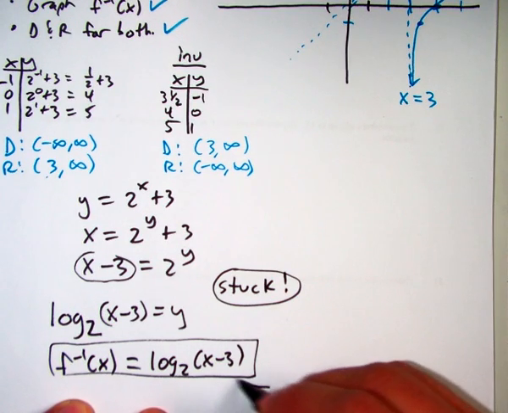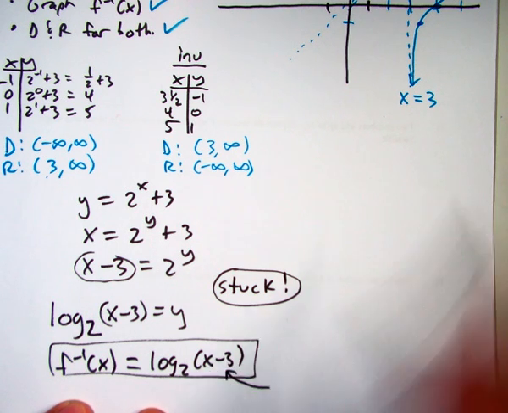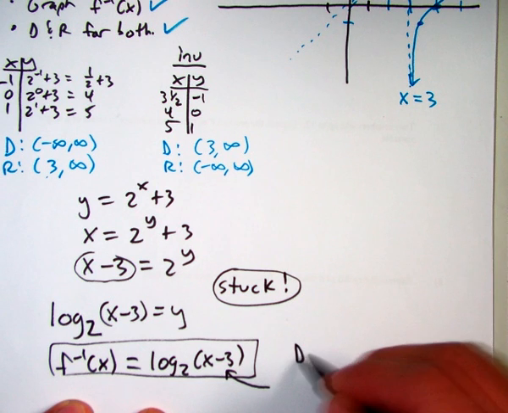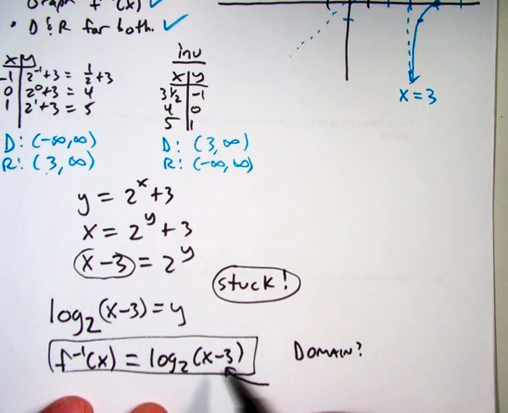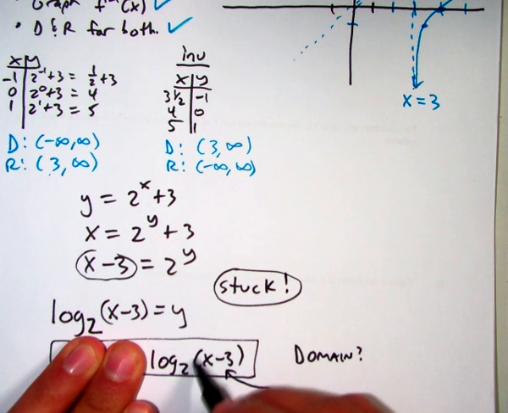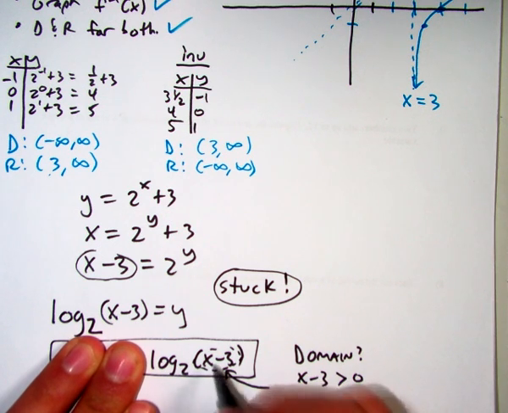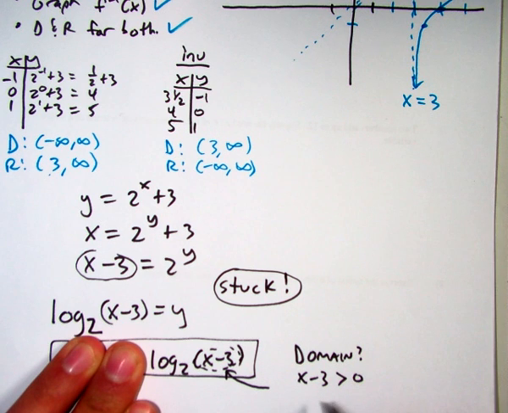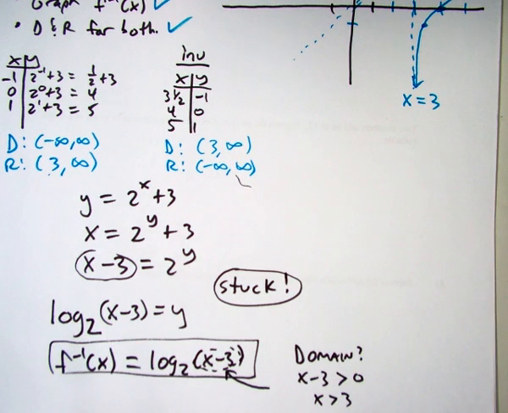Now, I said earlier that the argument in here can never be negative, right? So later on, instead of graphing and doing all these details, I may just ask you to find the domain. Without graphing, if I had this log function, what's the domain? Since this argument can never be negative, and it also cannot be 0, x minus 3 has to be positive. If you solve, you get x is greater than 3, and that confirms what we had up here in our sketch. That's just another way to find the domain.